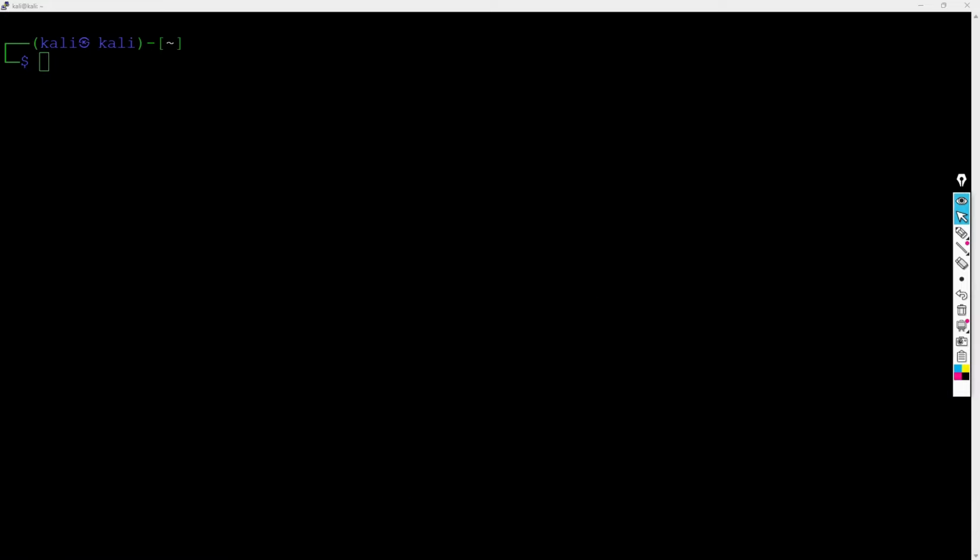But in case I don't want this software anymore, I was installing leafpad and it is fine, but anyhow I observed that I want to use some other text editor rather than leafpad, so I want to remove it. Now I will use the same syntax: sudo apt-get. This time, in place of install, I will use the command remove, and then leafpad.